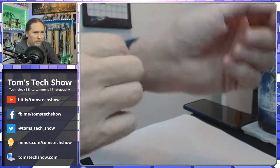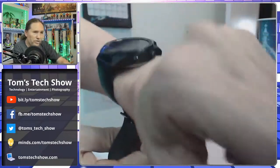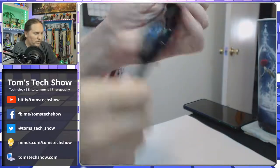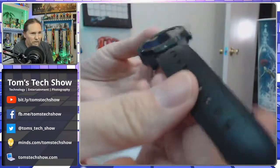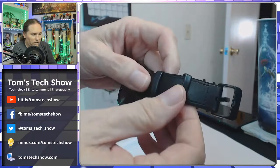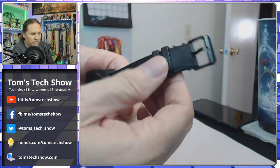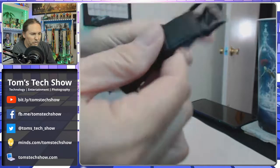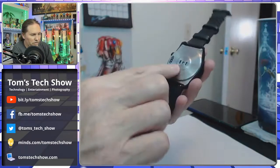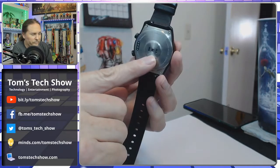So the band is this. It looks large on my arm because I have very small arms. The band is really nice, very nice leather, stitched very nicely. It has two little loops to hold the band when it wraps around, which is good for me because of my small wrists. And then you have the sensors and everything on the back.